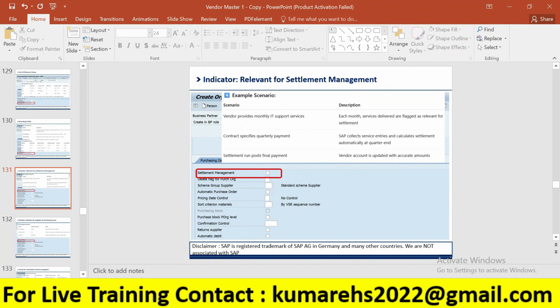Stage number 1, definition. When this indicator is active, SAP treats the item or transaction as relevant for settlement. Settlement management refers to the automatic calculation, posting and clearing of amounts based on agreements, contracts or periodic processes. It is commonly used in service contracts, long-term supply agreements, leasing or rental agreements.